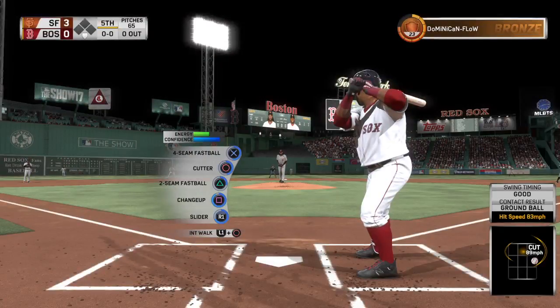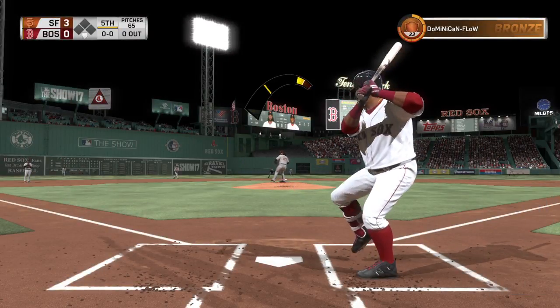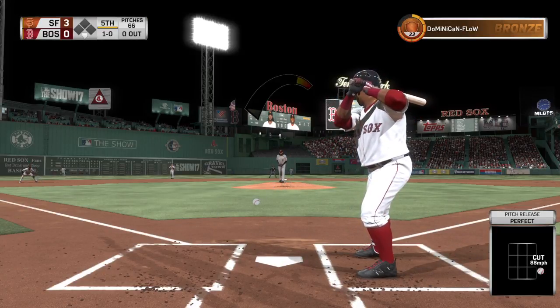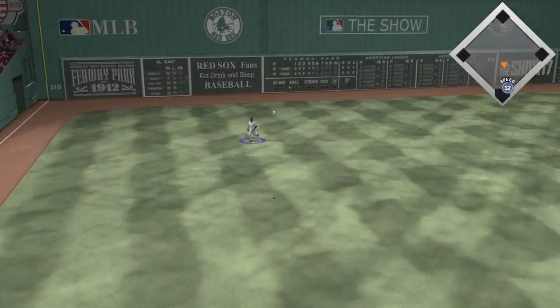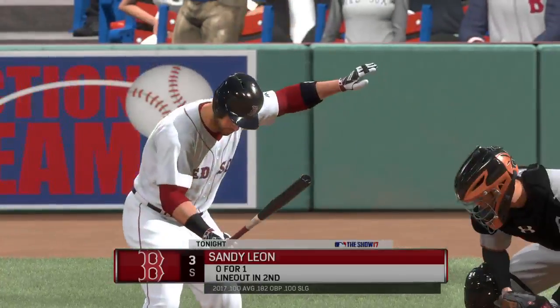Here's the Panda now, Pablo Sandoval. He'll start things out in the home half of inning number 5. And there's a pitch that just misses the inside corner. Into his windup, here comes the 1-0. Slapped hard the opposite way. Span has him played perfectly as he puts it away for out number 1.